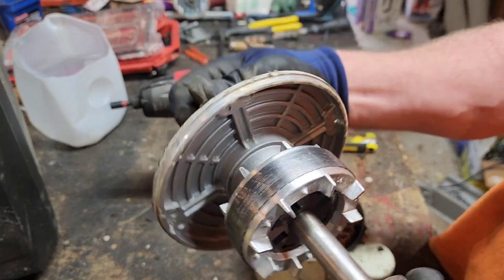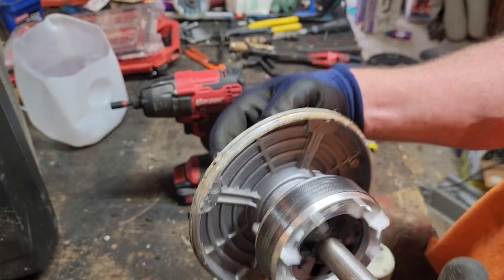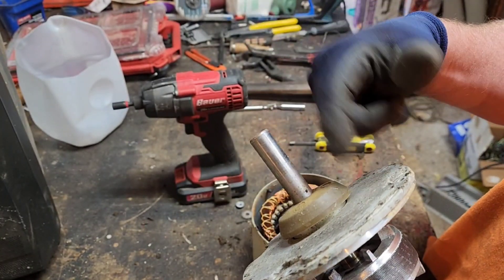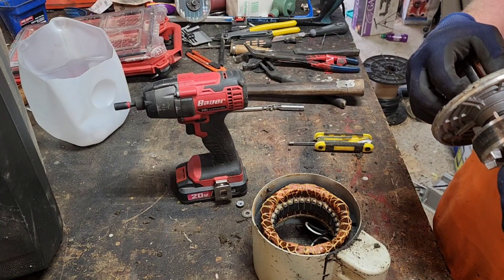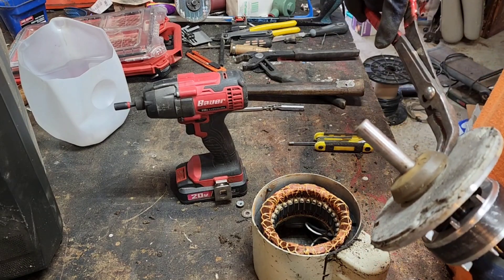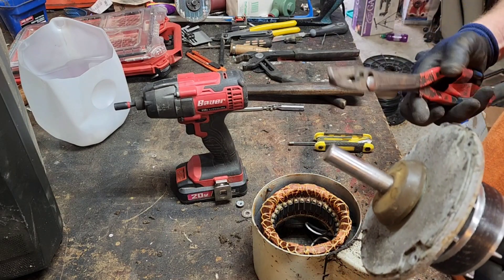There's our irony aluminum armature — stator, whatever that is. Got a bearing to knock off. I will get this other cast aluminum cap because I like to get everything. I know some of you are probably more volume-oriented — you're going to be like yeah, you're wasting your time man, just move on.